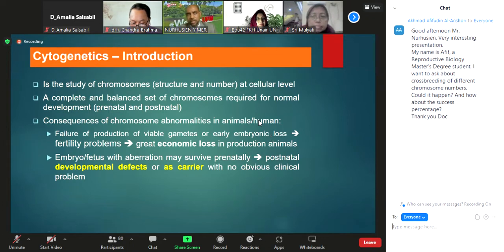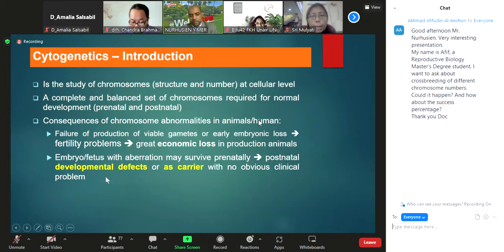So sometimes when you have a chromosomal aberration, the gametes produced may not be able to successfully fertilize each other. And sometimes even if they are able to fertilize, after the zygote is developed and the embryo development starts, then the embryo will not be able to continue further during the pregnancy period, and it will be lost. I think a lot of embryonic loss occurs during the very early stage of the pregnancy period, which is undetected and is believed to be one of the major problems, especially in dairy cattle as well. So if these fertility problems keep on going, they have a very big impact on the economy of the farm or the production of the farm animals, especially in livestock animals.